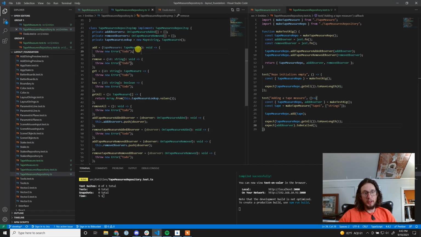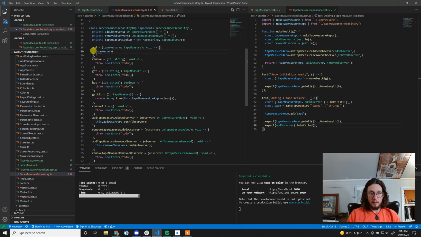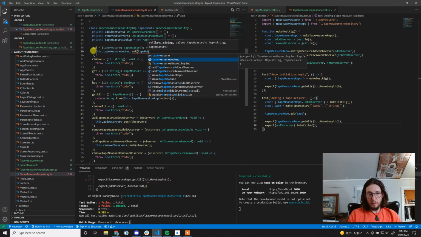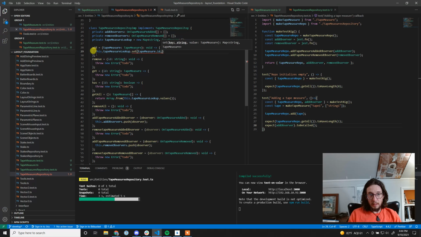Okay, so let's go up here. So add tape measure. Okay, tape measure lookup dot set tape measure dot ID and the tape measure.